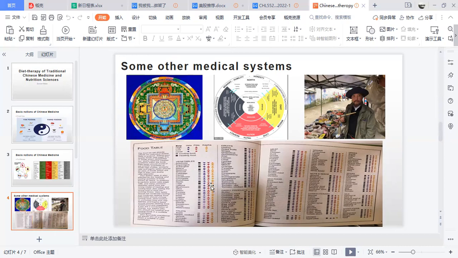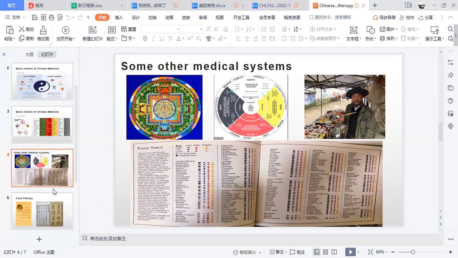Different foods have different features for those three, and actually they also have a balance to achieve. So actually, I have compared Indian medicine, Ayurveda, with traditional Chinese medicine. Some are the same and some are different. Also similar to Chinese medicine and nutritional science, there are some things in common and some things actually different.